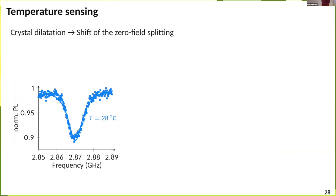Another thing is that you can also probe temperature. And here the principle is that when the temperature changes, you have a little change in the dilatation of the diamond itself. So this induces a shift of the zero field splitting between the zero and the plus minus one states. In the beginning, maybe you remember, I wrote 2.87 gigahertz. That's the usual room temperature value. But if you are at higher temperature, it's going down because you increase the spacing between the two electrons inside the defect.